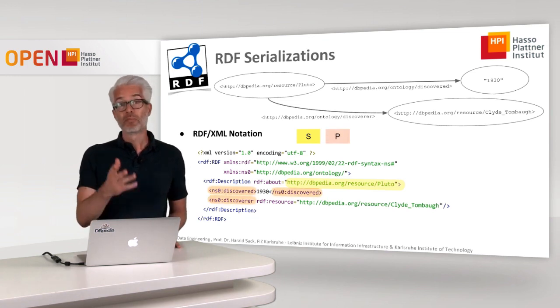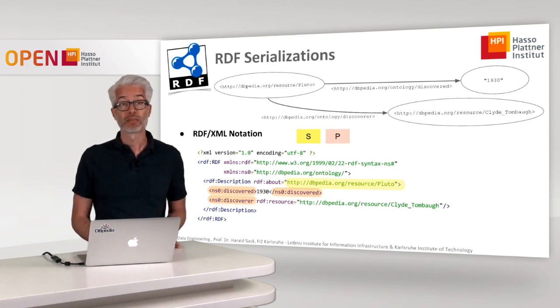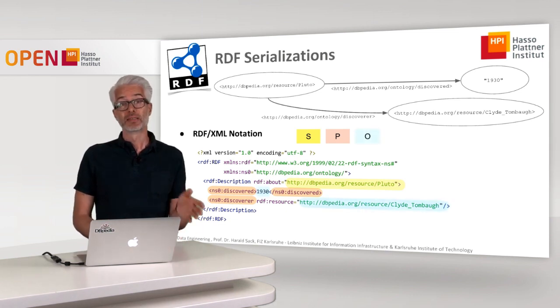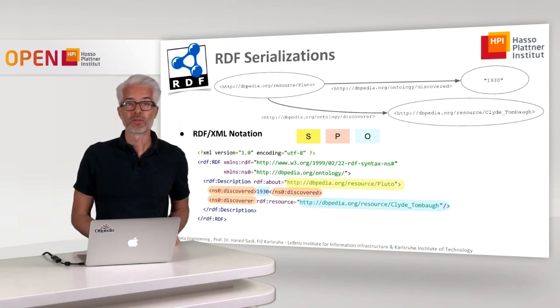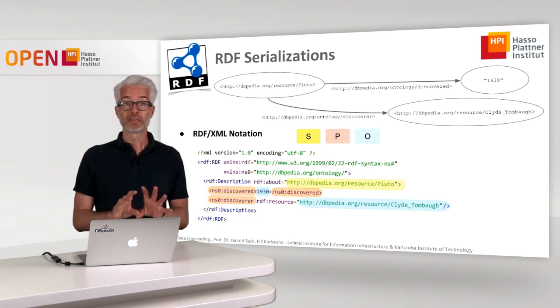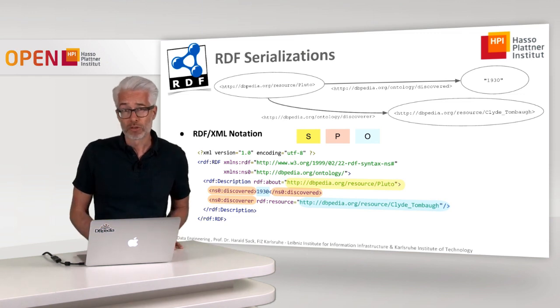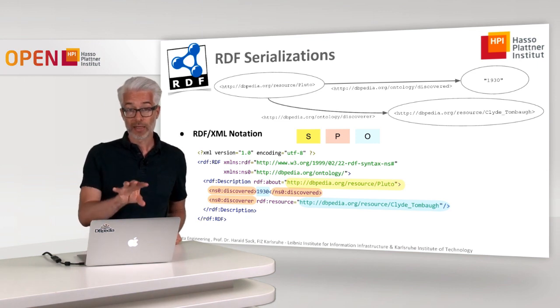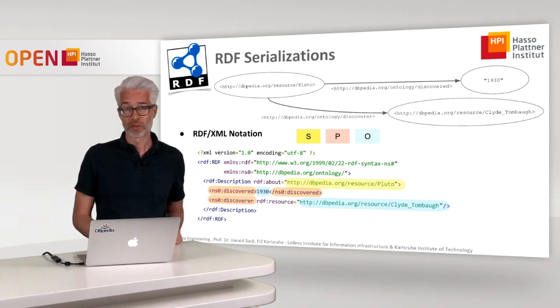Then you see here both of the properties that have been provided. We have one property which is called discovered, and we have one which is called discoverer. And then we see here the object, discovered 1930, so 1930 is a simple character string, it's the literal here, or Clyde Tombaugh, it's a URI, and the URI has to be written with an attribute here, rdf:resource equals, and then comes the string or character identifier of the URI. So this is the XML notation, and I think you would agree that, for example, if we have to read lots of facts about Pluto in a way like that, for a human this is quite uncomfortable and really difficult.